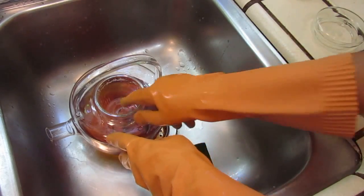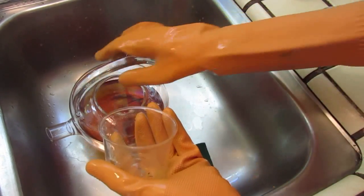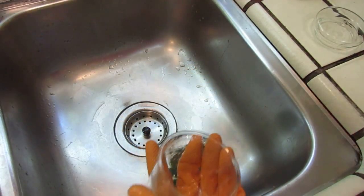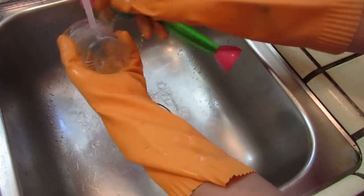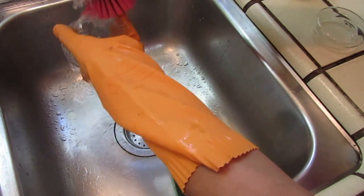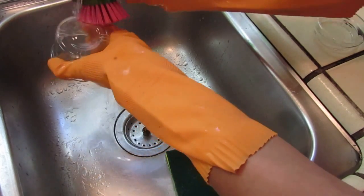Take it out. And this one, sometimes they get stuck with a lot of tea. So I will use a toothbrush or a dedicated brush to wash it. You do not need to put on stronger fire. This brush almost does not get used for anything else.